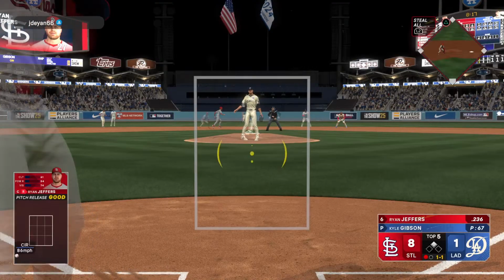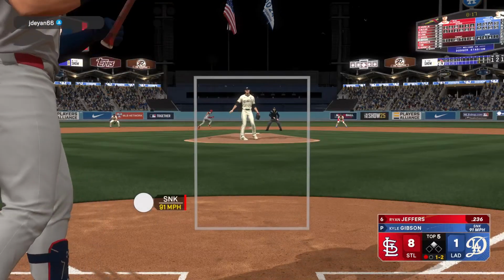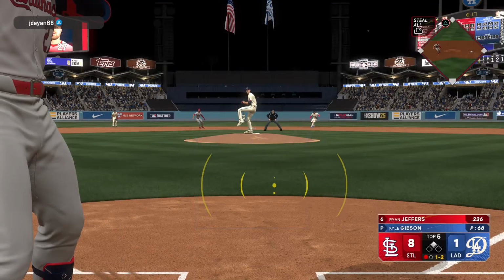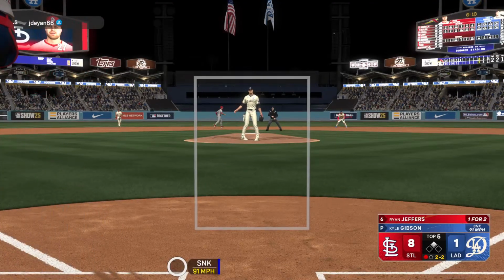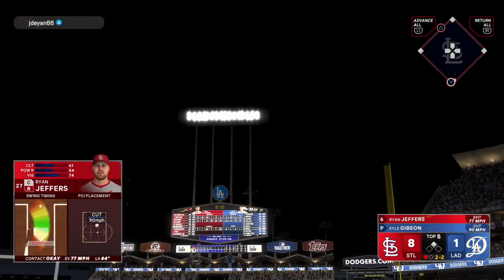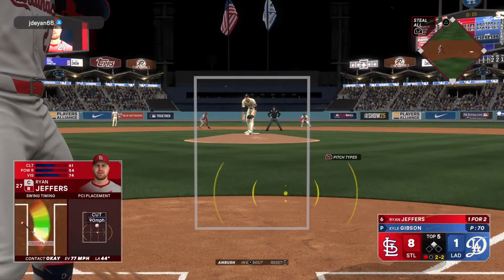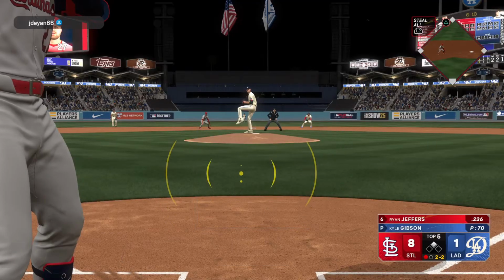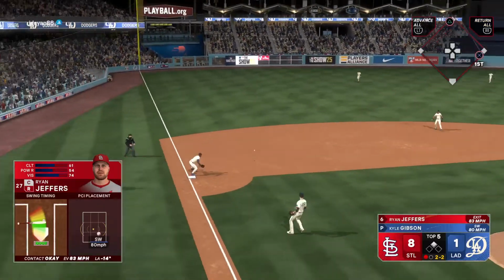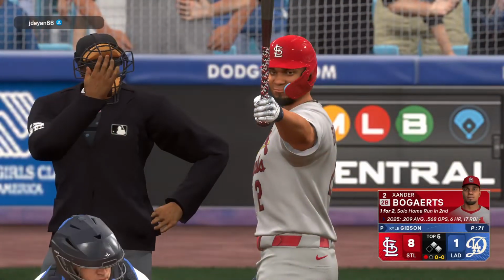Pitch misses. 1 ball, 1 strike. Garcia leads off second with 1 gone in the inning. Check swing. He went too far, and it's a strike. 1 ball, 2 strikes. That one misses, and the count is even 2-2. Battling here as he fouls it away. Runner at second here, one gone. So one out with two aboard.